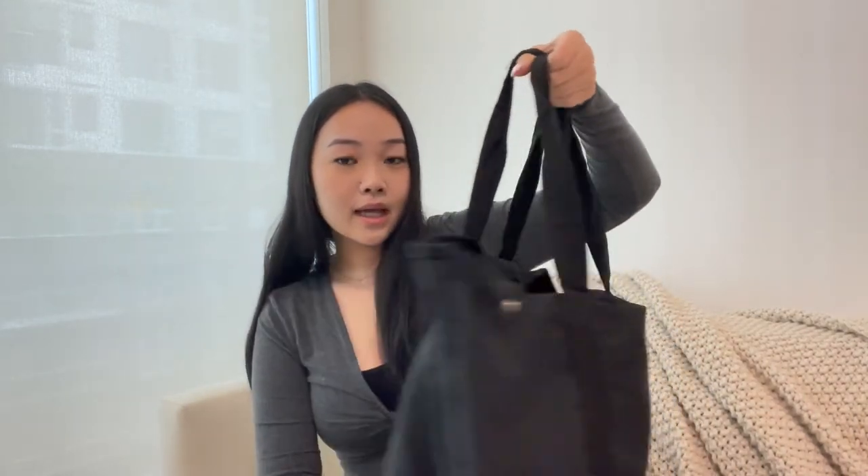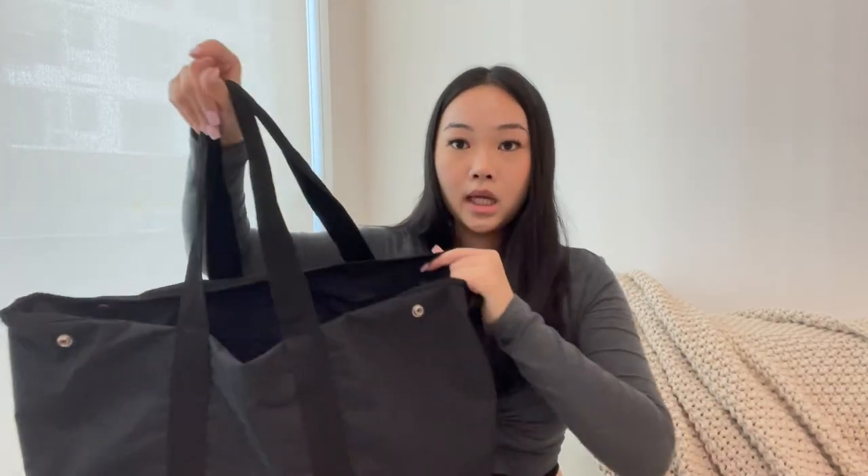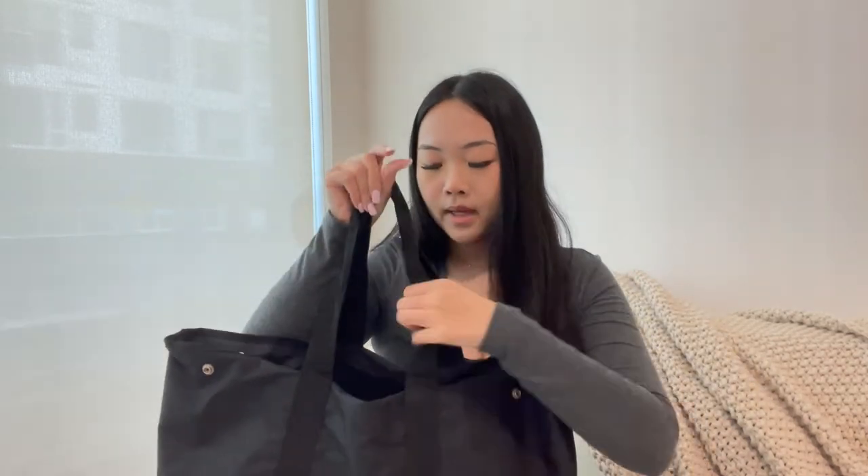This is what my bag looks like. I've had it for quite a while and honestly I don't know where it's from, but I'll link similar ones down below. It's just a basic black tote bag with two little handles so you can carry it over your shoulder. On the inside it has an open pocket with little buttons — no zipper, but really easy to reach into — and then one little interior pocket where I put chargers. It's not too big, not too small, just the perfect size. She's old but trusty and really good quality.